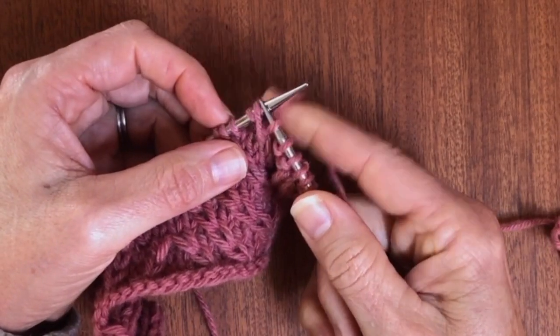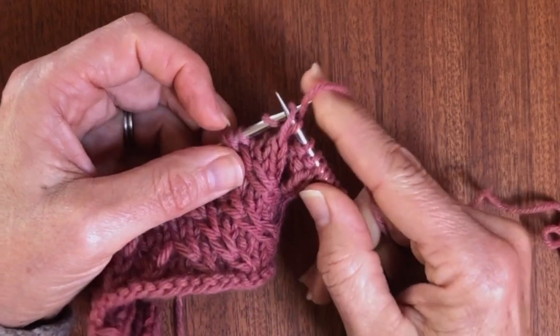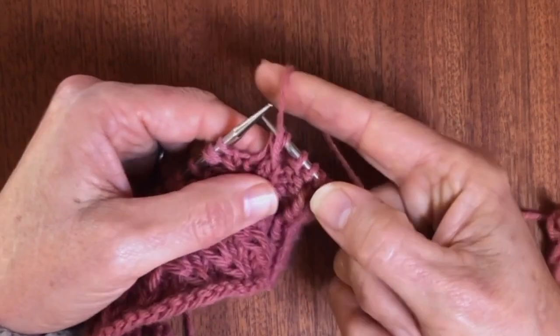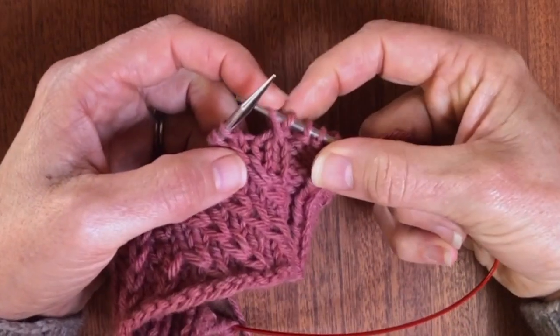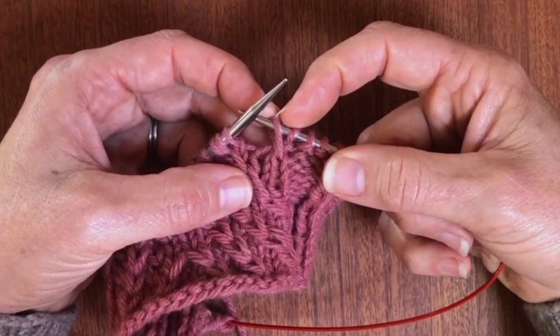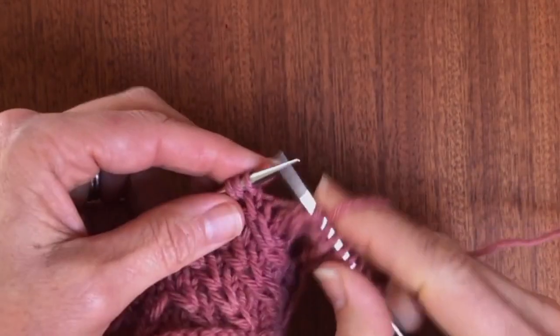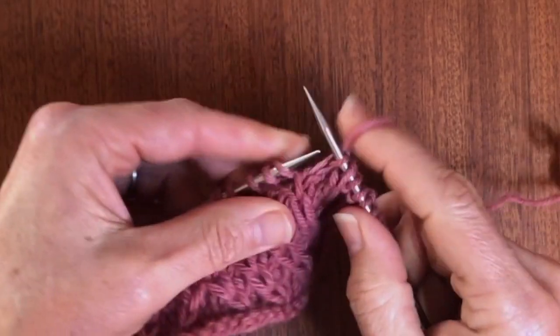And then for the second part of the stitch, I slip that long stitch to my right needle, and that's it, I'm done. And what I've ended up with is a crossed stitch with that long elongated stitch on the top. So it's a left cross. Let's do it again. I'll try and do it without being so clumsy.